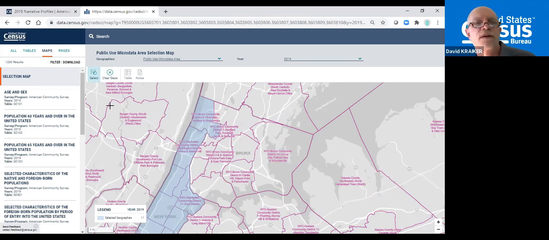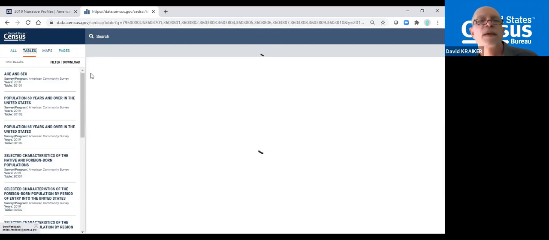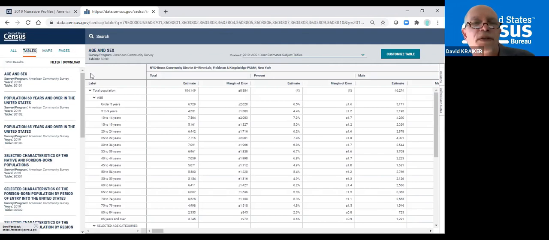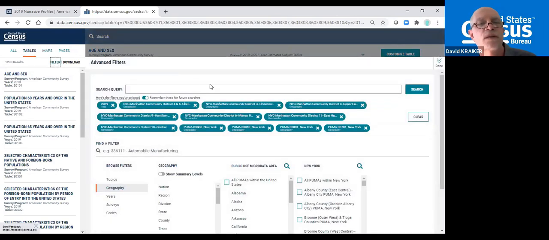So that is there. And then let me go to the table, up here to the upper left. Go back to the table. If you don't select your topic for the table, the portal will do it for you. It's kind of like Google. It figures most people just want age and sex or population, so we put that up there and select it for you. But if you want to select something on your own, you can come here to the word filter on the upper left, and you can search for something.